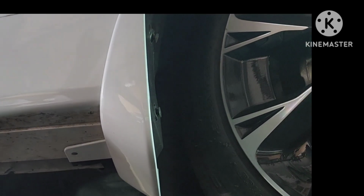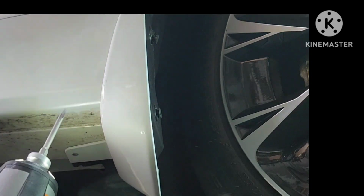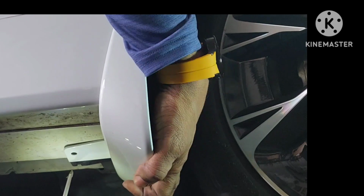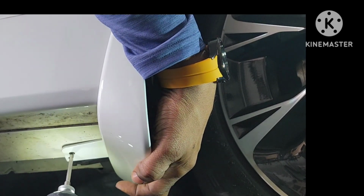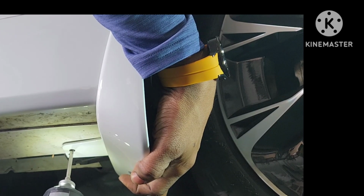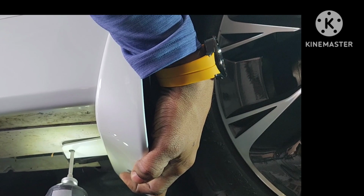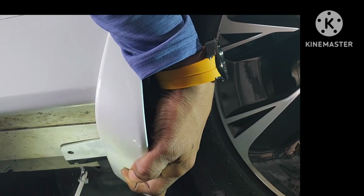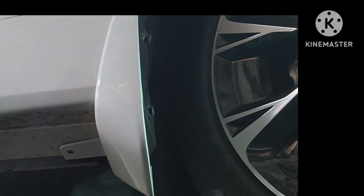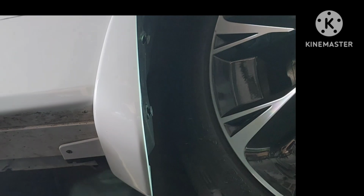So here I'm going to go underneath the car with my short drill, and you can see the flap is right here, and I'm going to put a little bit of pressure on it, because I want to make sure the hole is holding it. Not too much pressure, but just a nice snug fit. Once I'm satisfied, I go ahead and drill my hole.